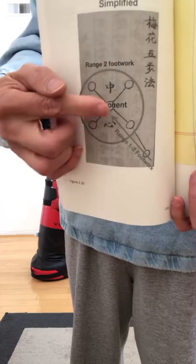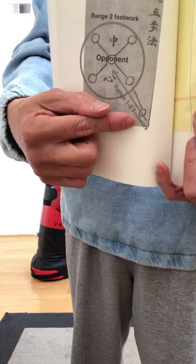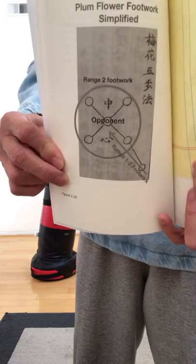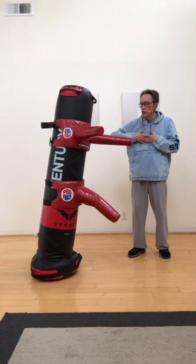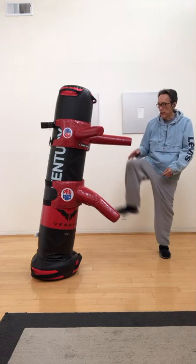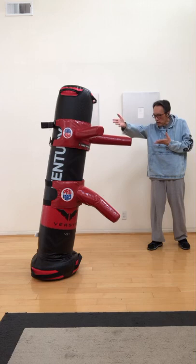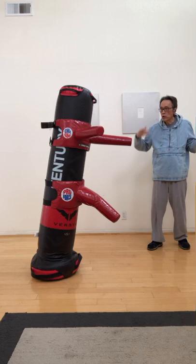It is a momentum handling. From here you have two locations: one is close body where the opponent is here and you are here; another is far away — the long range. This is the short strike range; this is the long fist range. In the long range, any range where I can strike him and he can strike me, or I can kick him and he can kick me — that is the long fist range. The non-fighting range is where neither can kick or strike; to fight you have to go in.